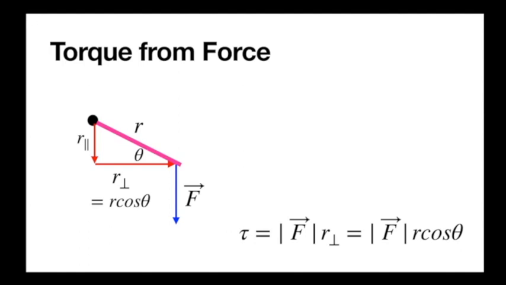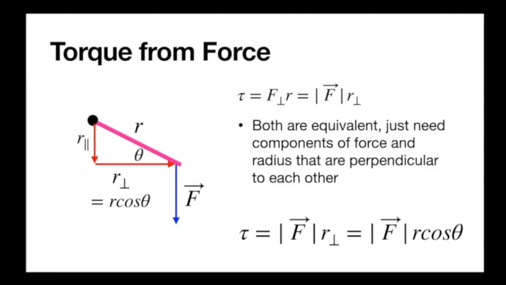So cosine theta, sine theta, whatever it ends up being, is always going to shrink or keep the same whatever this quantity is. Meaning that if they're perpendicular, if theta is 90, it's just magnitude of this times magnitude of that. And if theta is smaller than 90, or anything but perpendicular, then we'll get some value less than them, because some of the force is wasted, not producing a torque. It's just like pulling on the rim or something like that. So either way you do it, F perpendicular times R or F times R perpendicular, you get the same thing.